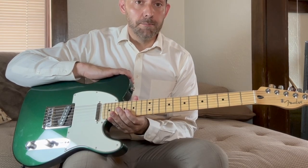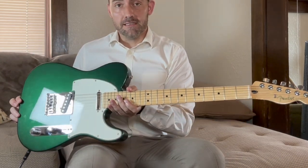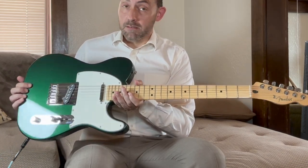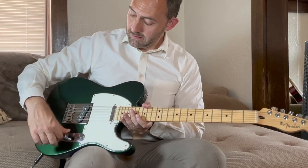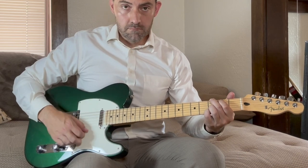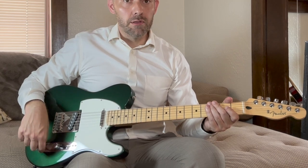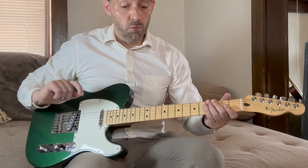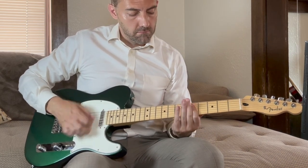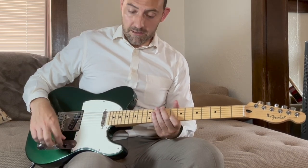Okay, let's see how it sounds through a Boss Katana clean channel and an SM57. You can see it's a very deep shade of green. Very beautiful. All depends on how the light hits it, but it looks great. So all the EQs are on 5. That's with the tone and volume both on 10, so it's definitely darker and warmer than a standard Telecaster pickup. Which some people might really like.